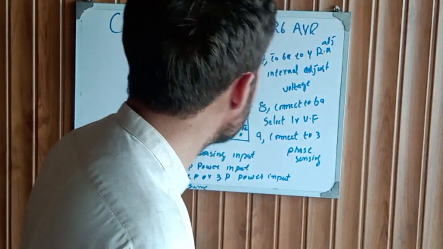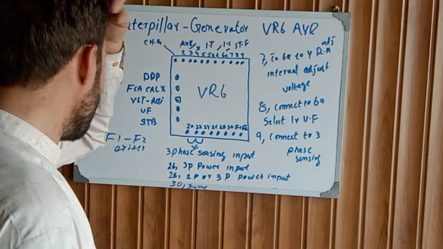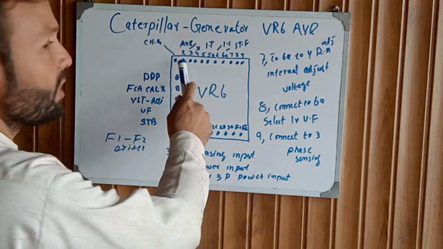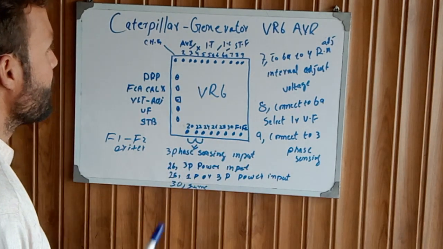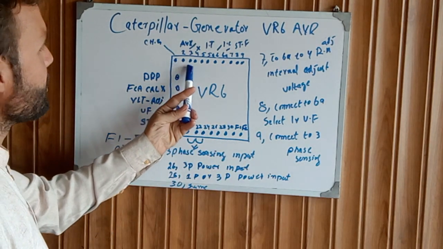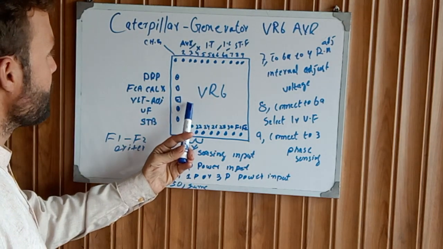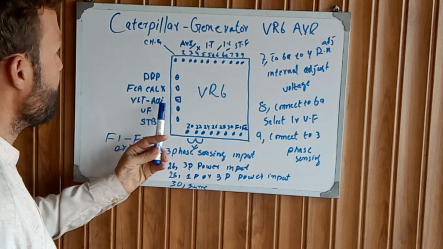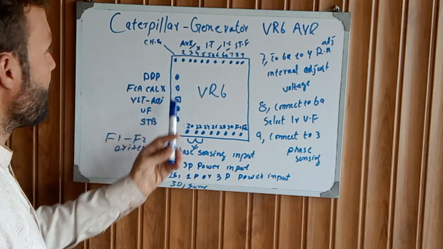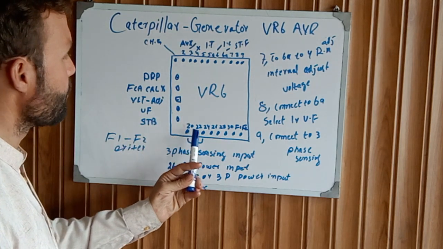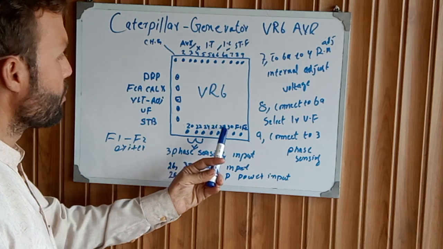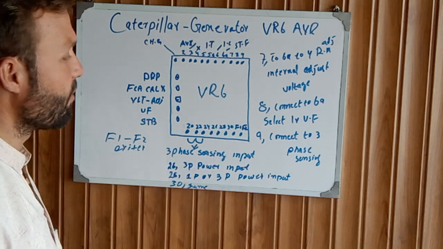That's the meaning of AVR. So let's explain. This is the VR6 diagram. This AVR has some terminals on top, on the right side, left side some parameter settings, and the bottom side some from 20 to 30 and finally F1 and F2.